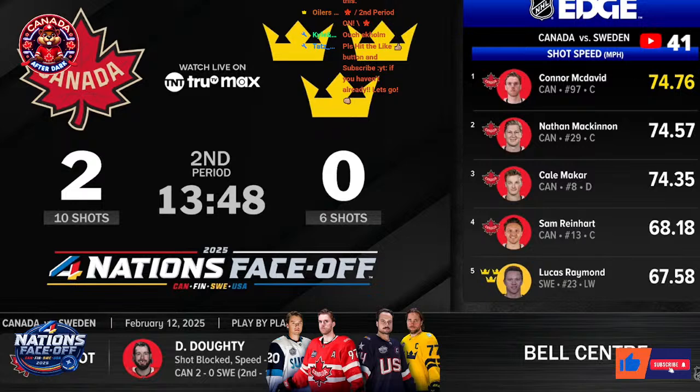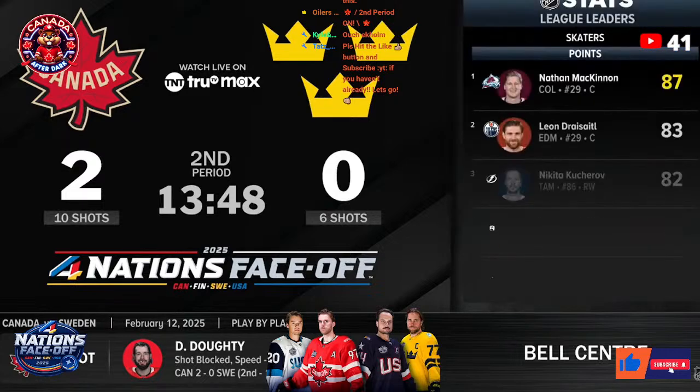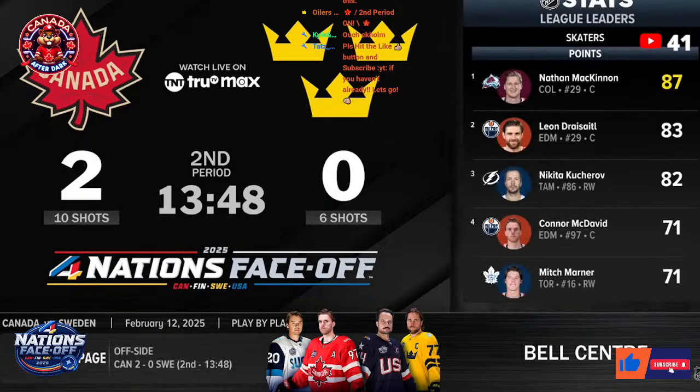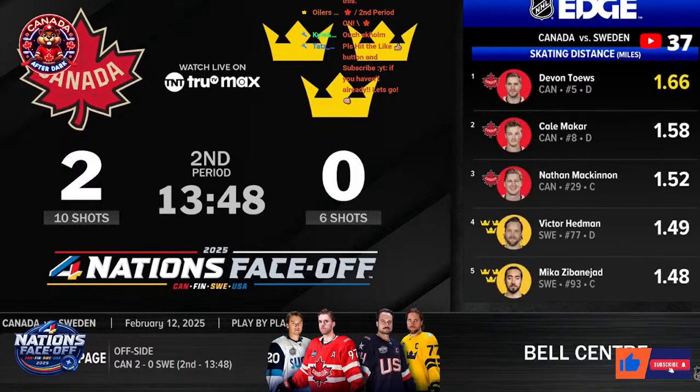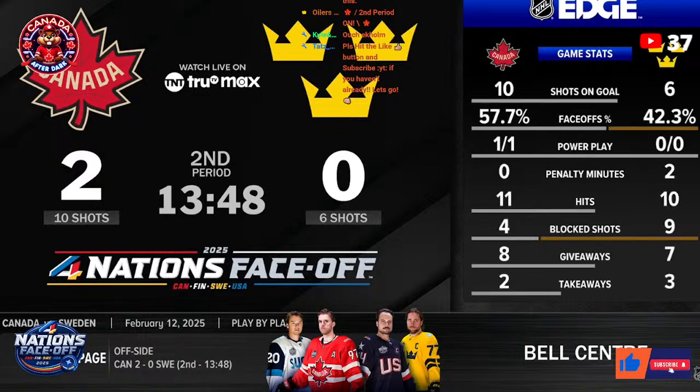He's dialed in. He's one of the best defensemen in the league, just activating, timing in space, and picking when to jump in, and he almost made it 3-0 there. Much better game now that the Swedes have some energy and execution. Hedman, there he is again, pinching in from his point position to keep it in momentarily, and back comes Seth Jarvis. Fourth-year Kane, 31 goals last year, but I think Reinhart was a step ahead of the play offside, and because of that, we'll head to the break. 33 for Jarvis last year.